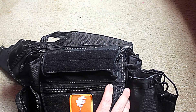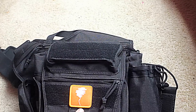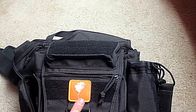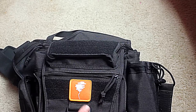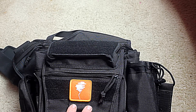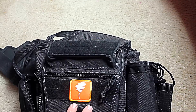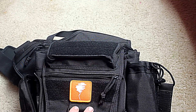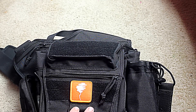The bag's been great — it's surprisingly roomy for its size and you can fit a lot in it. Picked up the bag and the first aid kit from When the Balloon Goes Up — it's a great website, blog, and podcast. I recommend everyone goes there and checks them out. If you guys have any questions or comments, leave them below and I'll try to get back and answer them. Have a good one.